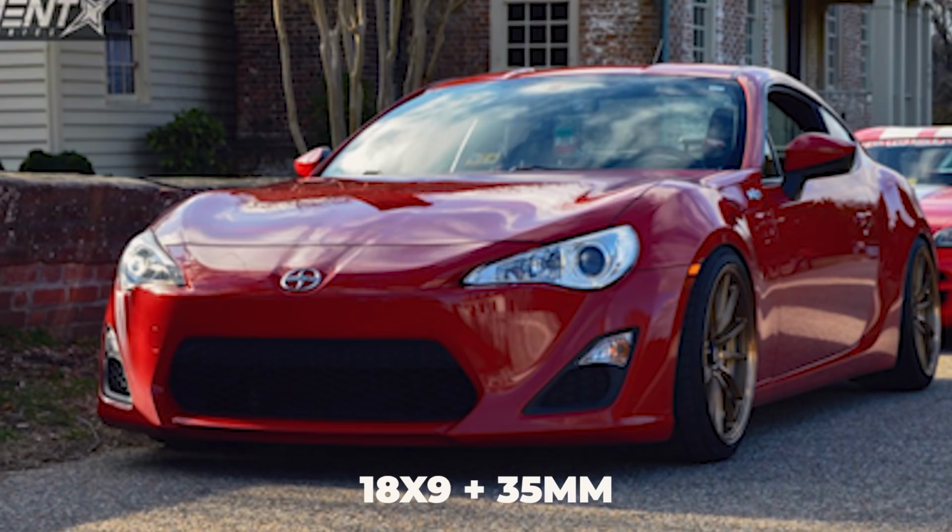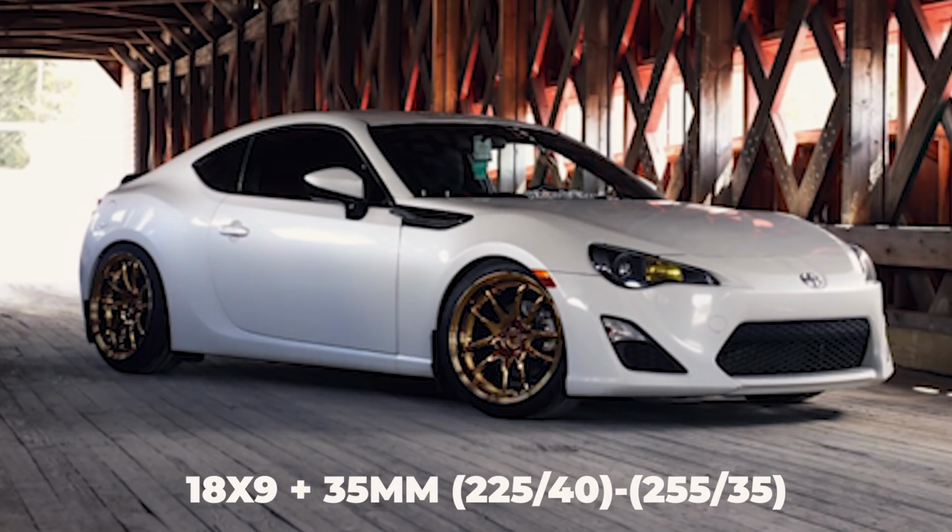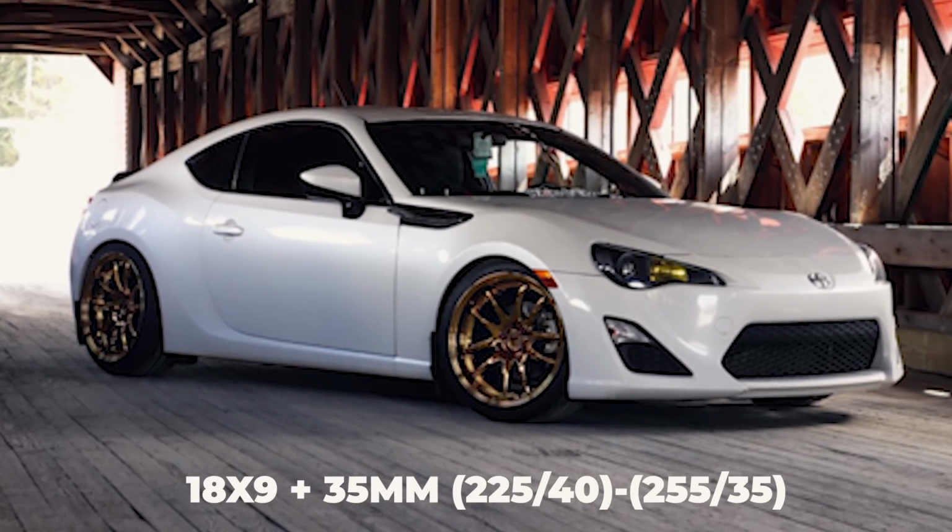But when it comes down to different sizing, you are gonna see again that 18x9.5 probably be the most common wheel setup with a 225/40, all the way up actually to 255/35 if you really wanna get a meaty setup on your 9.5 wide. We do see a couple of people go staggered in the 2014 and 2015 BRZ and FRS, but predominantly it's not a very common thing for a lot of people.